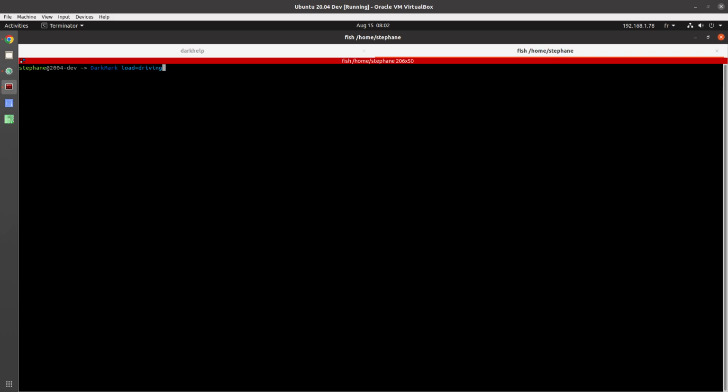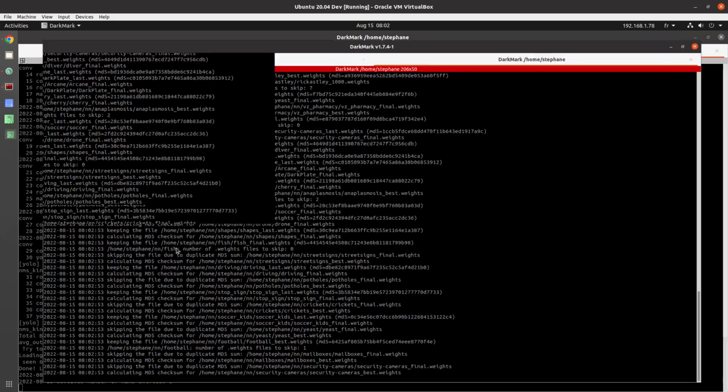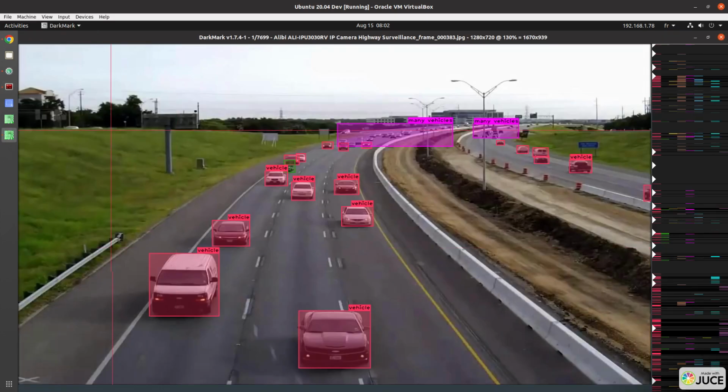In this video, I'm going to show how to use the filters dialog window in DarkMark. So let's load up a project here. This project has vehicles. Let's bring up the classes. There you go. So it's got 8 classes. This is a project that I often use for videos I'm uploading to YouTube. It's quite simple.